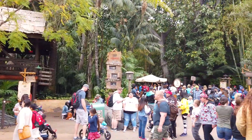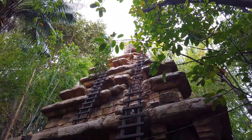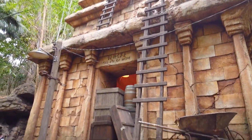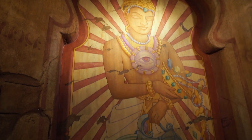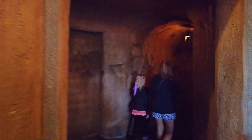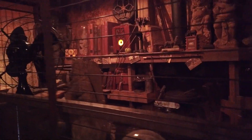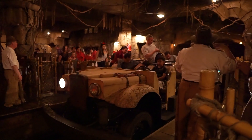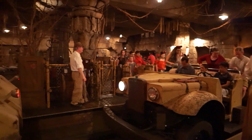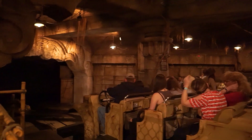Next, we get to visit my favorite college professor and archaeologist, Dr. Indiana Jones. He's discovered a temple that offers one of three gifts to those who visit the site: earthly riches, eternal youth, or visions of the future. As we walk through the Temple of the Forbidden Eye, we see eerie passageways with booby-trapped sections, beautiful wall murals, and Indy's office. We then board our transport truck to tour the rest of the temple. And even though Sallah warns us not to look into the eyes of Mara, we do, and our harrowing ride begins.